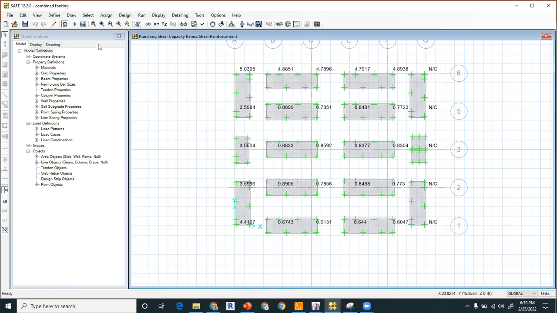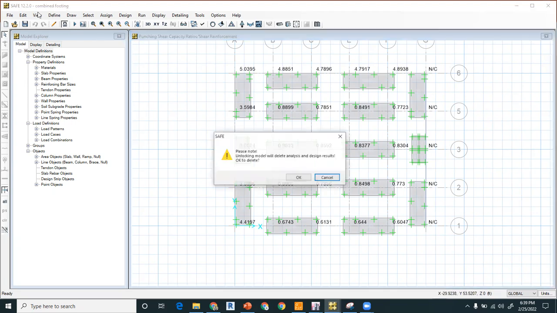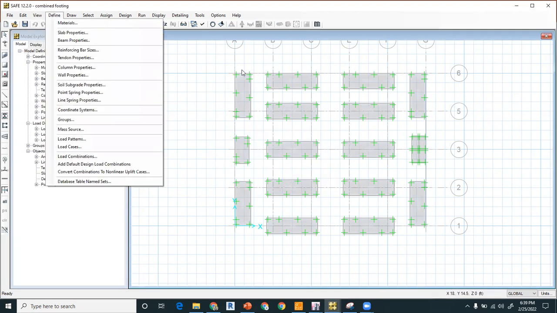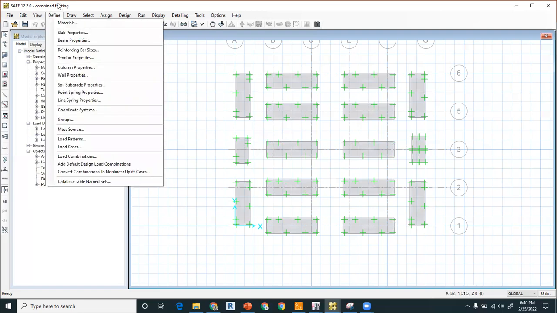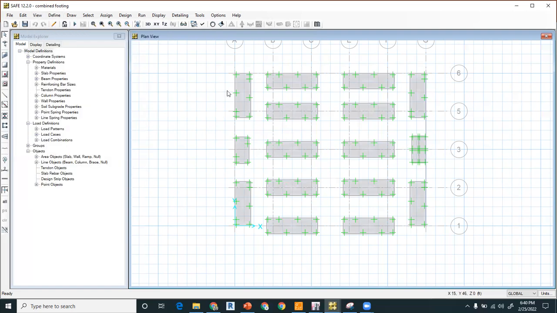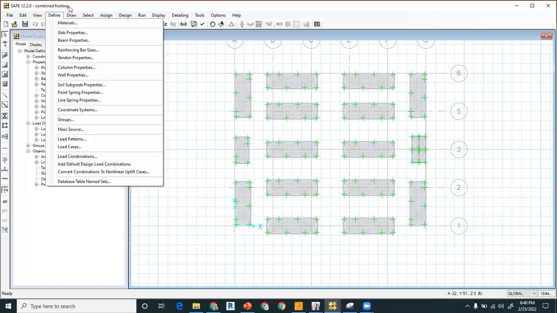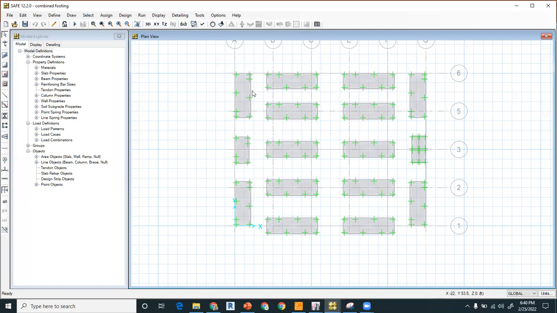So the next step is to draw the beam again between these edges to control the punching. You can also increase the thickness to 24 or 30 inches, but that will not be correct because it is just a 3-story building, right? If the client and the architect are okay with an increase in the thickness, we can go for it.